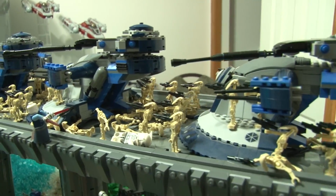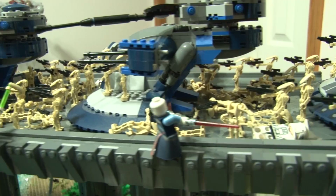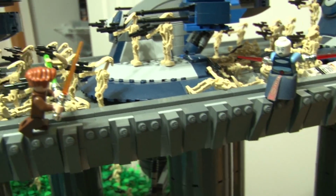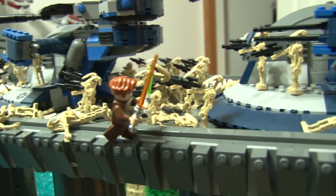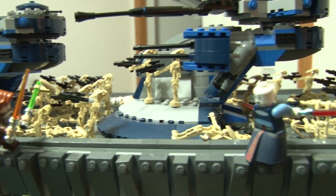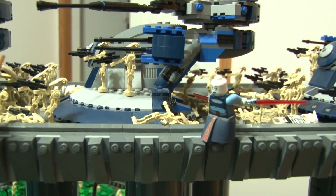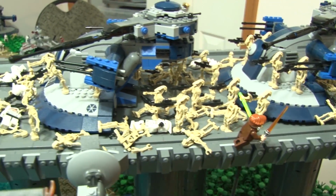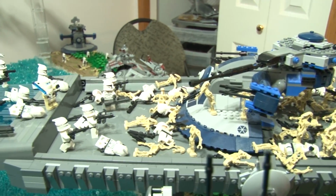Alright, so let's take a look at this bridge, because man, is it quite the battle scene. As you can see, as we go down here, you have got quite the battle going on. A duel between Ventress and a Jedi that is defending this base here. Very, very cool. Custom Jedi. You might have seen him before. And a bit of modifications done to the Lego Ventress.